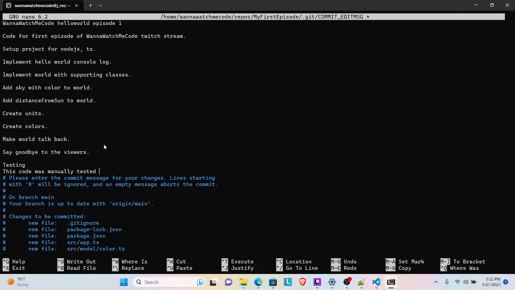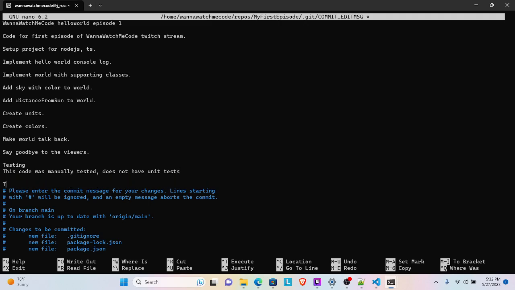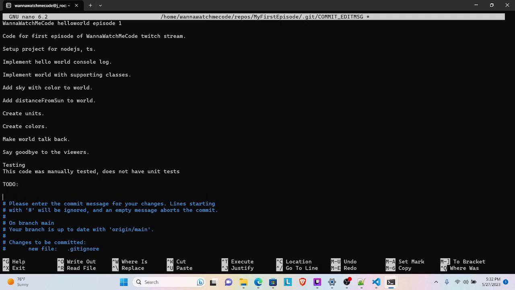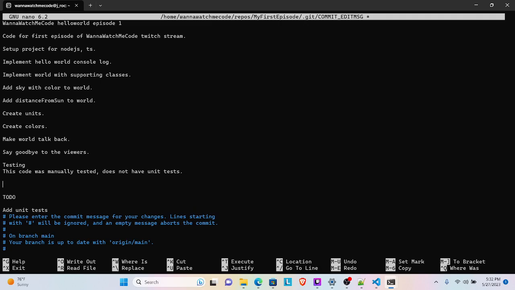So for that, this code was manually tested as you saw, and does not have unit tests. And then we'll add a little to-do section: add unit tests.